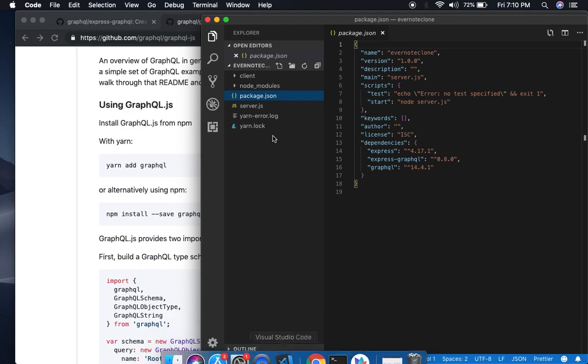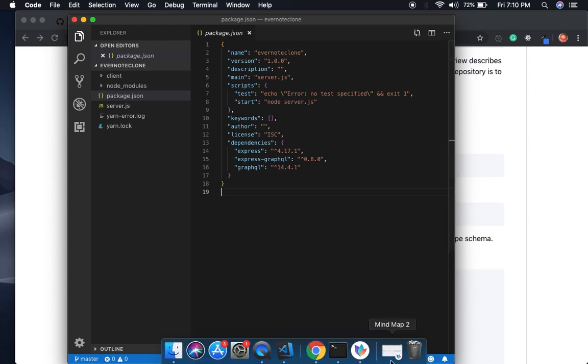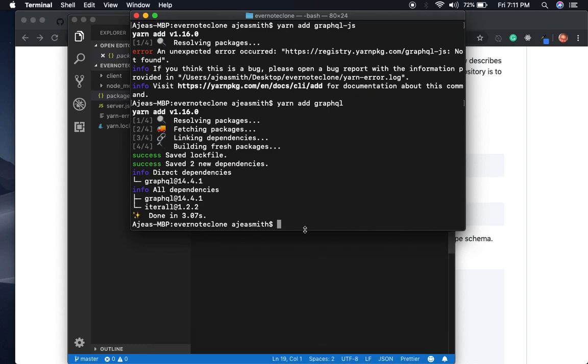Let's go back to Visual Studio Code here and look at the package.json. We got Express separately, GraphQL separately, and then express-graphql to put them together so we can work them together. Okay. Is there any other? Oh yeah, Nodemon. I want to use Nodemon because I want the server to update automatically, so we won't have to keep running our file and restarting it. We want the server running in the background, so when we change the file it updates automatically. That's what Nodemon does. It just watches our file and makes changes to the server.